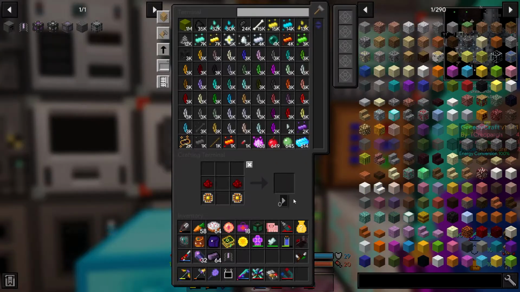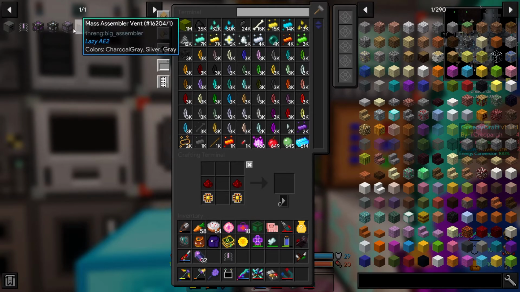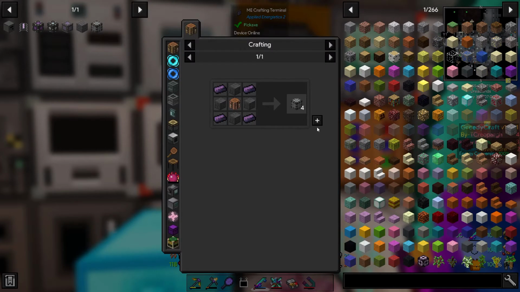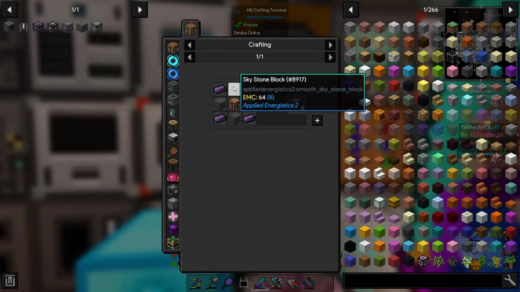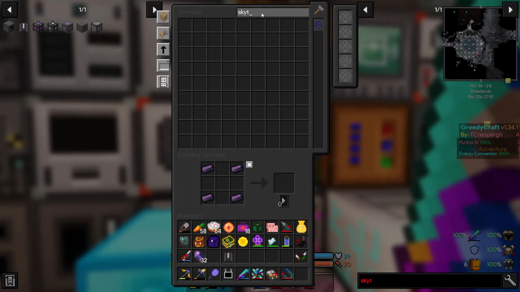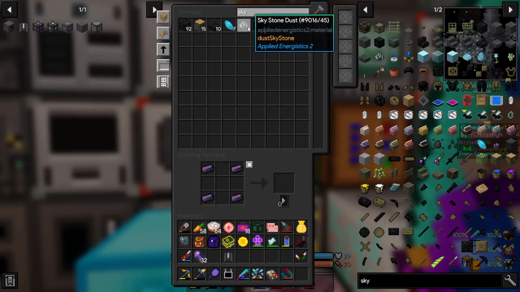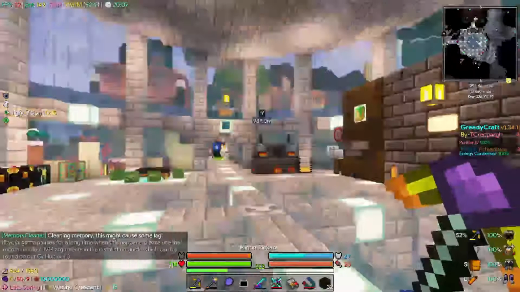Okay, so, got plenty of flux still now. That being said, we needed to create this frame stuff, right? No? Oh, we got a sky stone. Sky stone dust. I think it's just this cooked up.